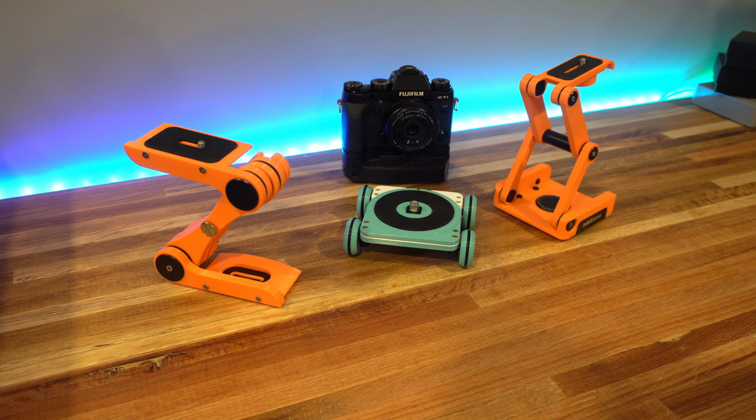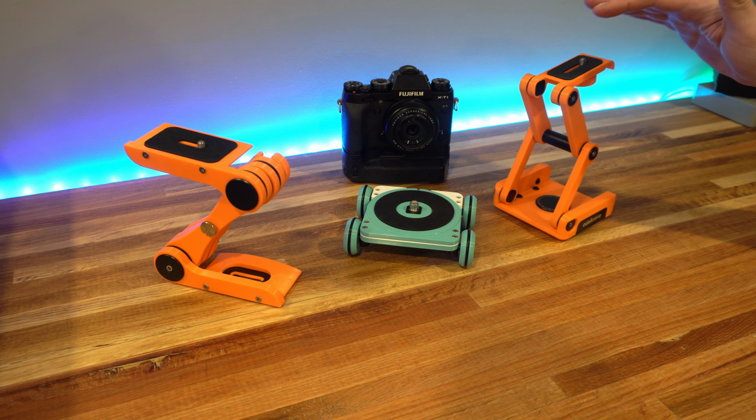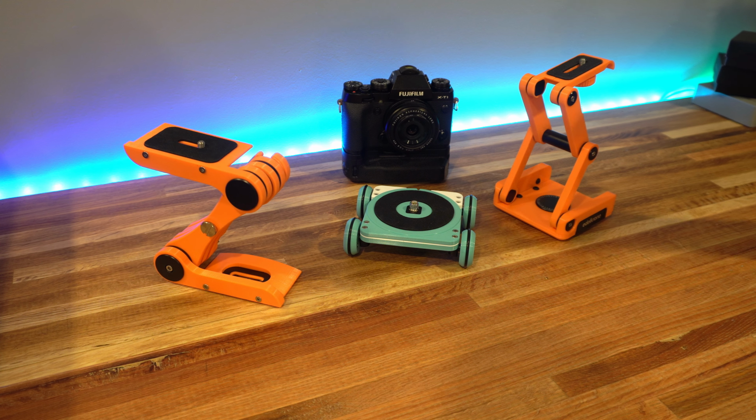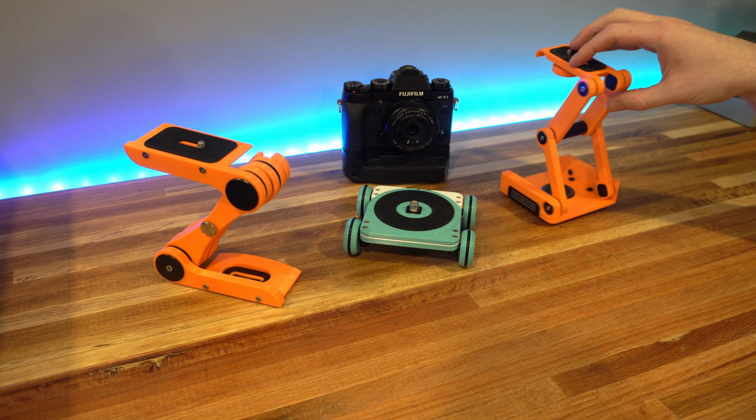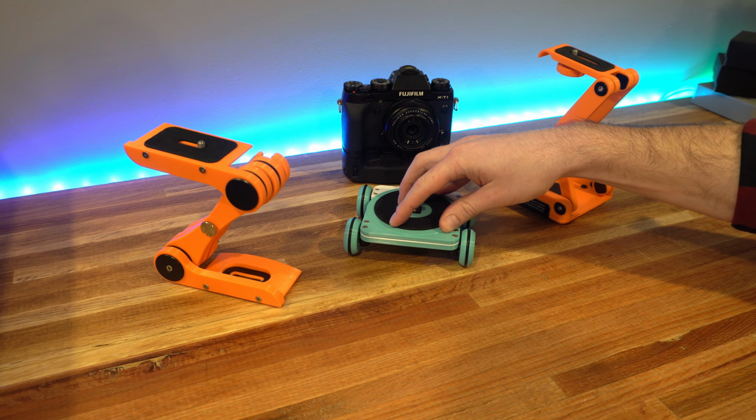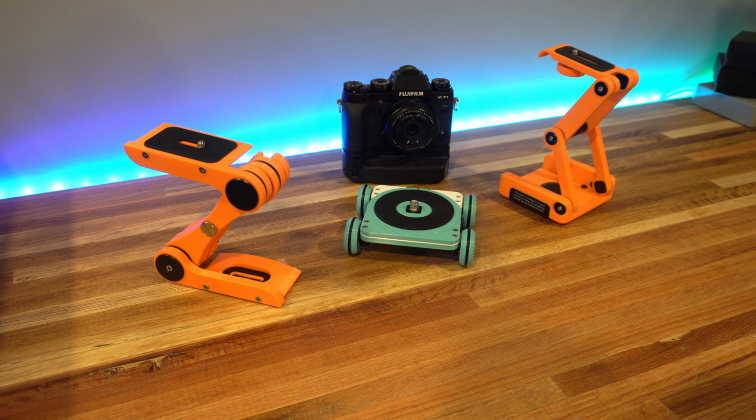Overall, pretty satisfied with everything that Edelkrone has to offer. I definitely think that we will go ahead and start offering the kits for sale in the Etsy store. I already do have a couple printed out. I believe I have one of these printed out in a nice silk green and one of these printed out in a dark royal blue. So those will be brought up on the Etsy store.